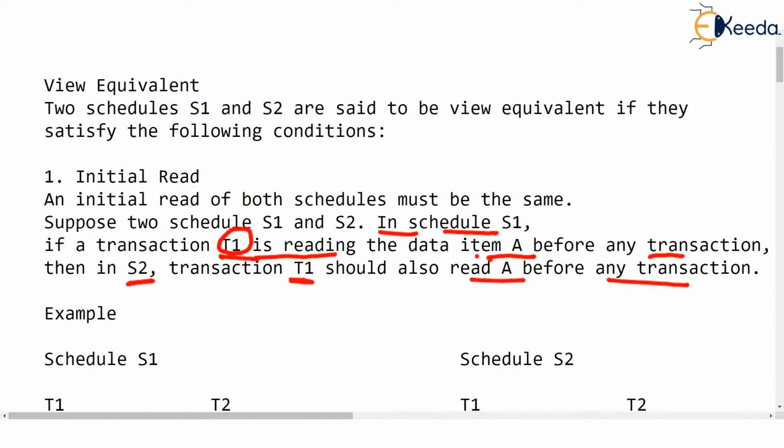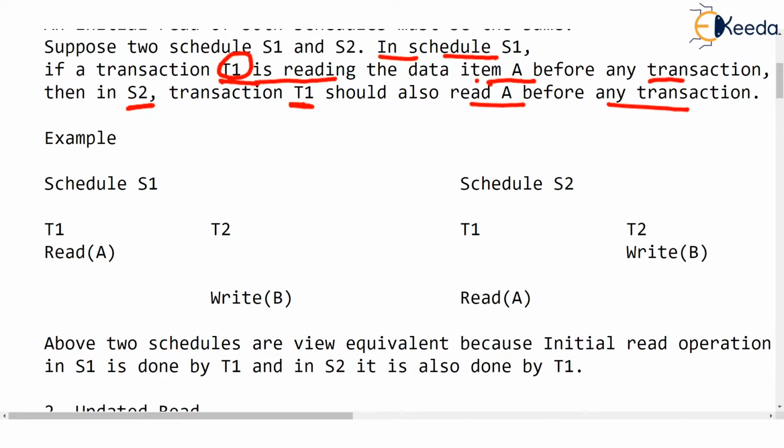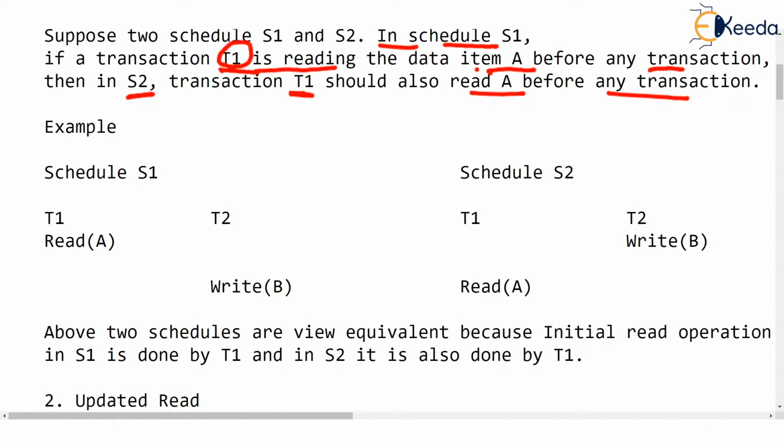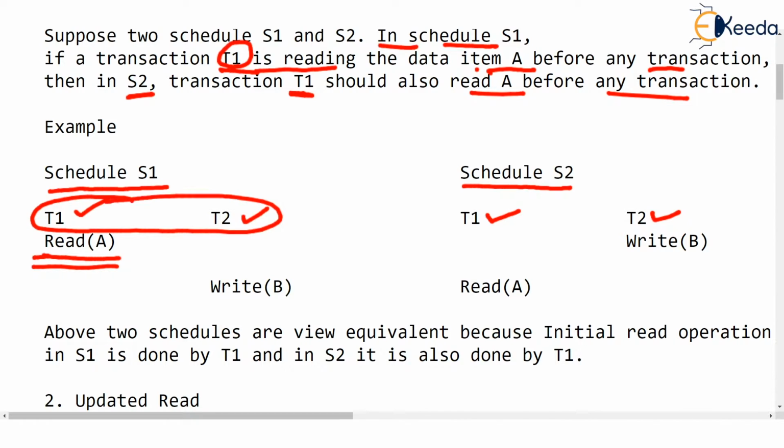Basically, an example will explain it better. Now in this schedule S1, observe we have two transactions T1 and T2, and in this schedule S2, observe we have the same transactions T1 and T2. So basically two schedules of the same transactions T1 and T2 are given. Now observe that there is a read operation on A here, and who is doing read A first among the two transactions T1 and T2? From the top of this schedule, read A is first done by T1 in this schedule.